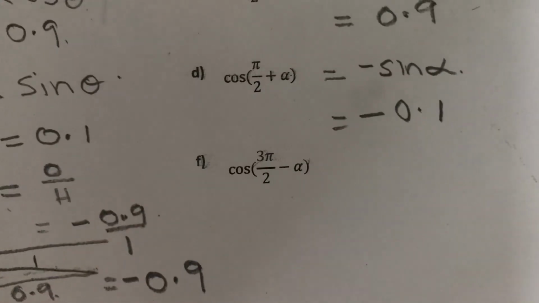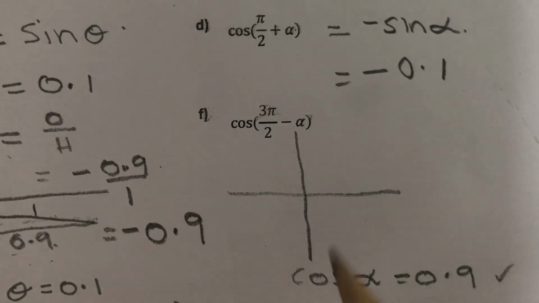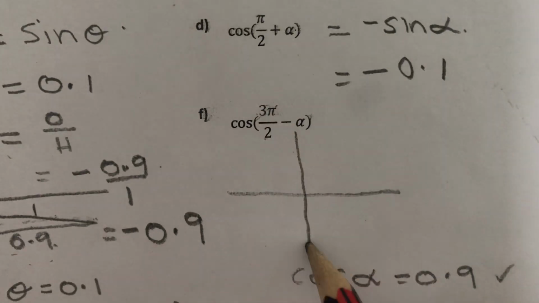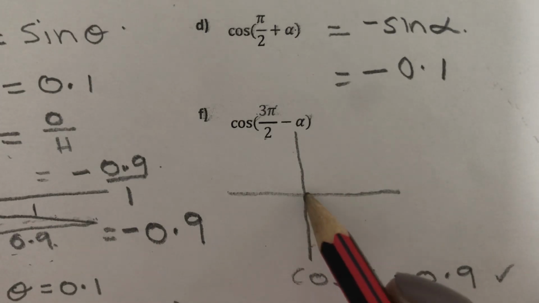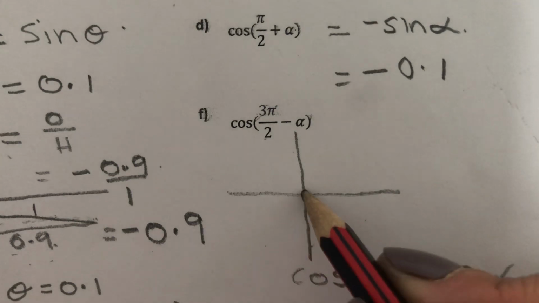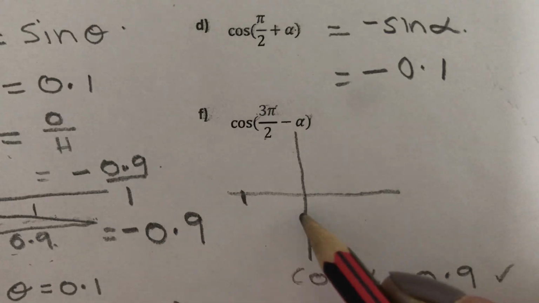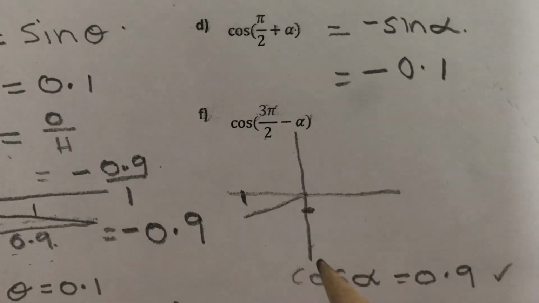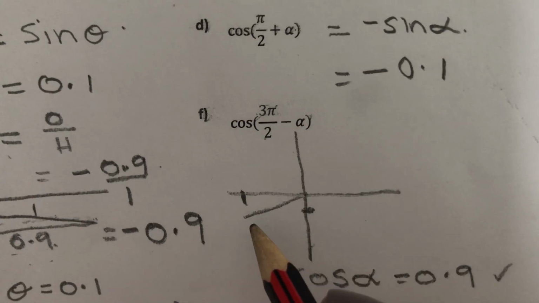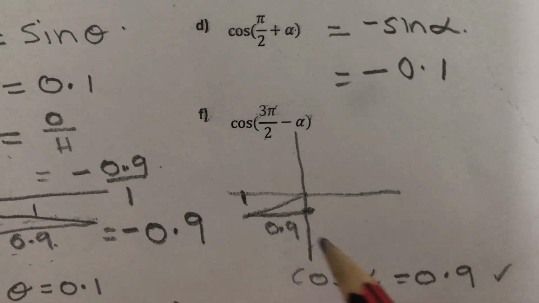Let's do this one the same way. So if you draw up your rough drawing of the unit circle, this time where are we going? 3 pi on 2, which we know is down here, but this time we are going to take away an angle. Okay, and think about again, this is the x value. So this one has to be the long one. This is up here. So it's going to be, I'm sorry, I've drawn it so small. It's going to look like this. So this is 0.9.